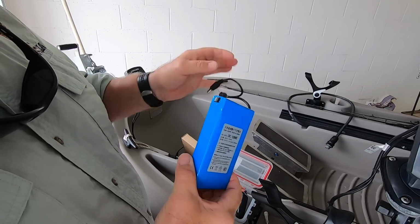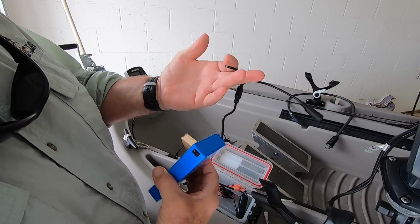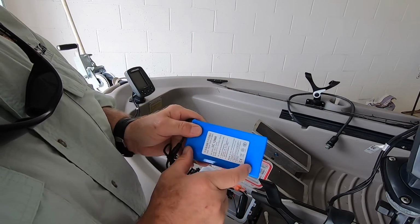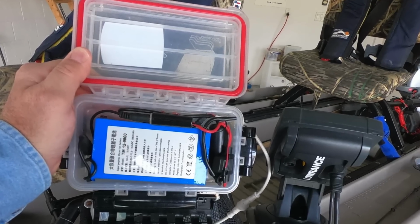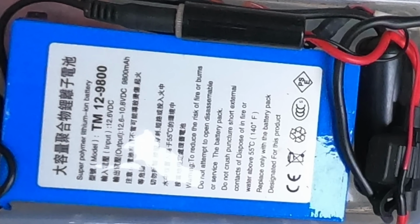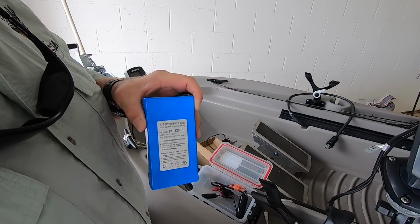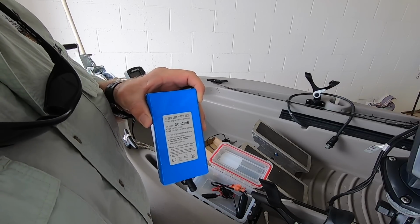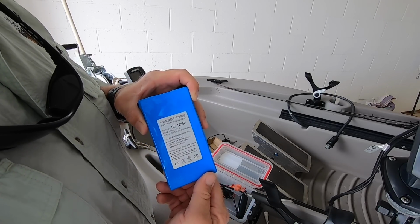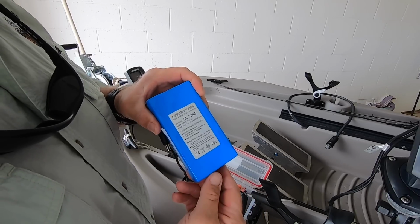Well, how does this work? It's got an on-off switch on the side, and these connect to the Fishfinder or the charger. Now, the original one I had was a 9,800. This is 18,000. Well, why get a larger battery? I didn't necessarily need it. Like I said, when the other one was new, it lasted me easily two full days. But lately, it lasts me maybe 5-6 hours. And if I'm fishing all day, I would run out.